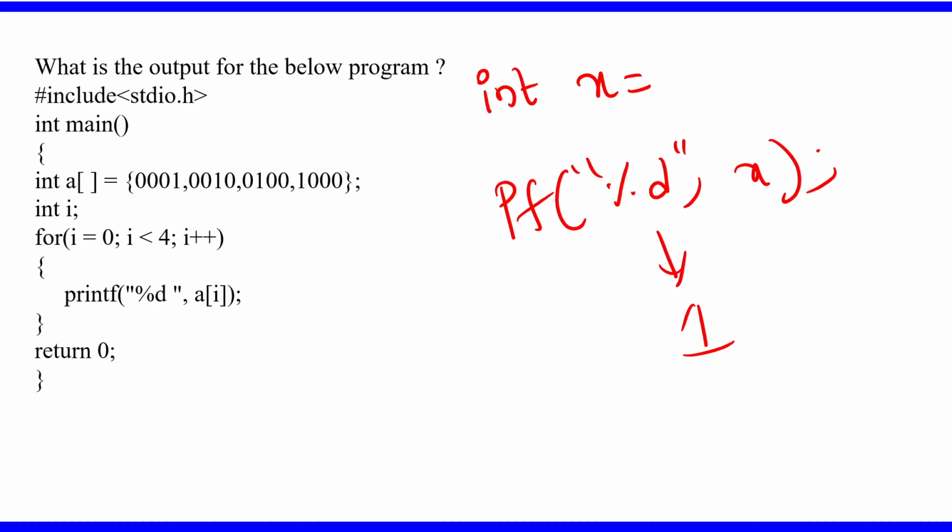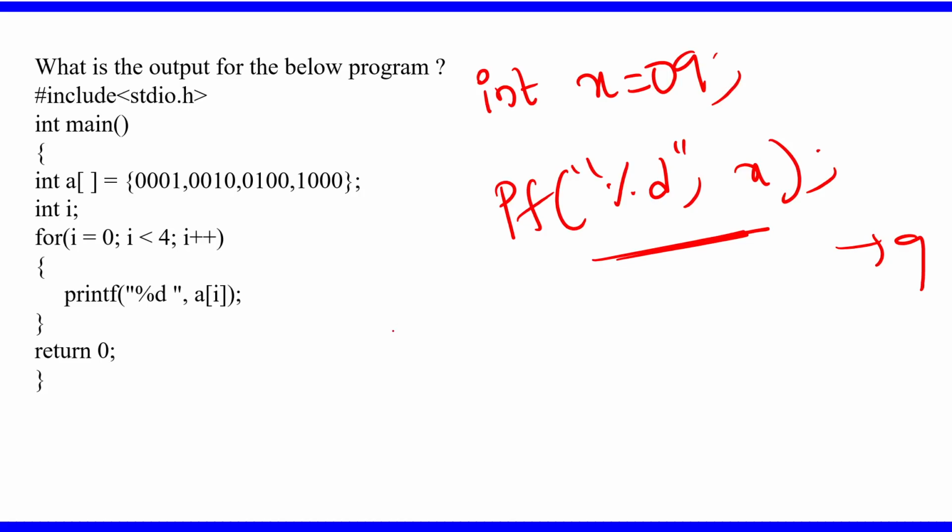But if I write 0 1 inside the program, say I take 9: if I write int x equal to 9 and print the value of x, this is 9 normally. But if I write x equal to 0 9 and print it, the answer is not 9.